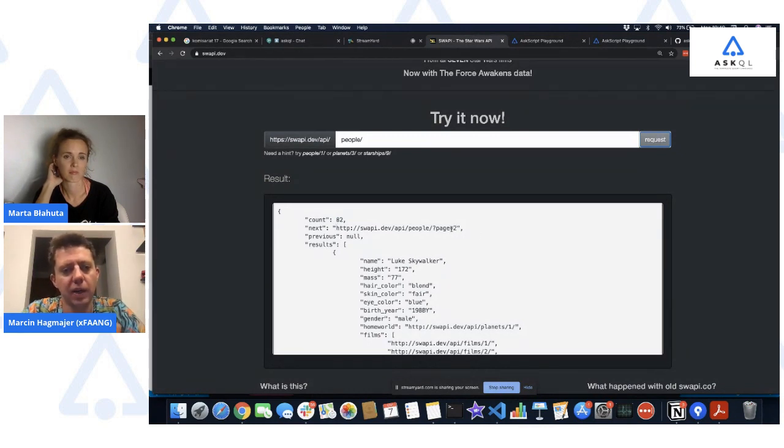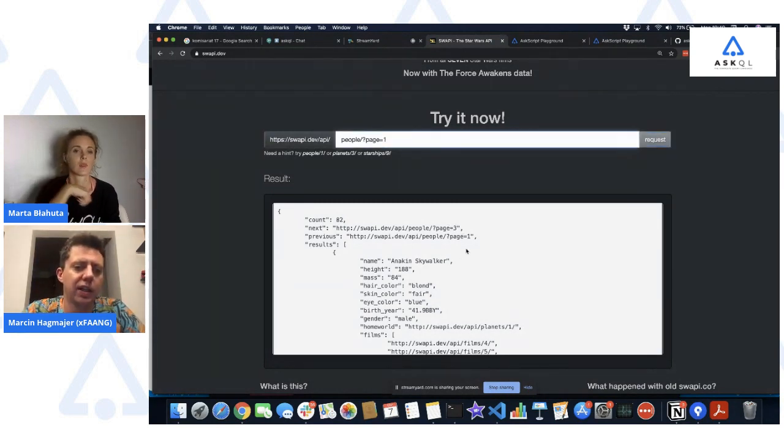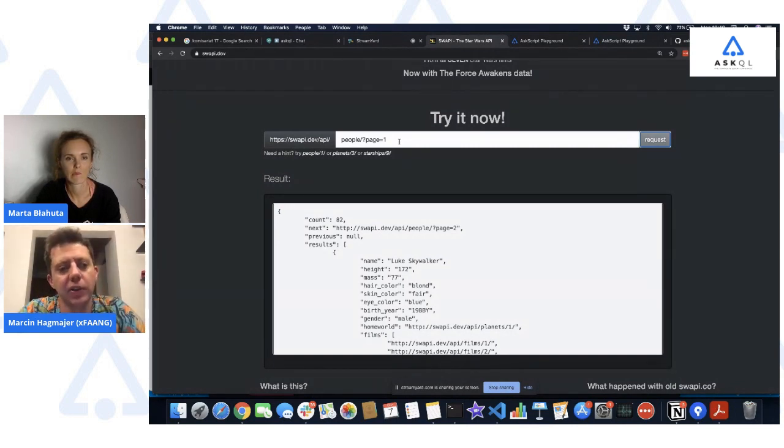So if you do page 2, you get the previous at page 1 and the next at page 3. That's how you can know that the first batch is actually page 1. This is maybe a little bit of hacking, because ideally we would read that from the information, but this is stuff that you can figure out just by playing with the technology.